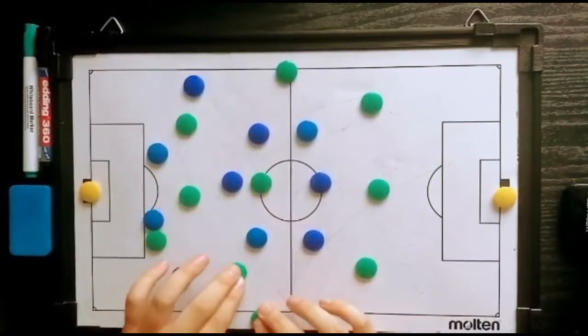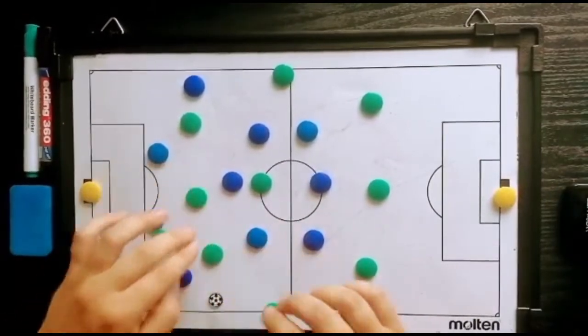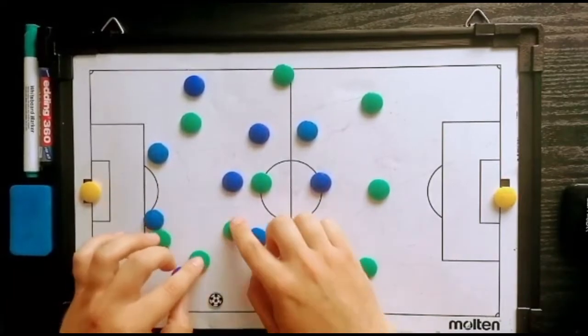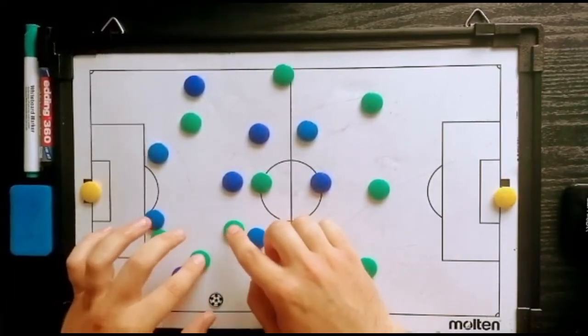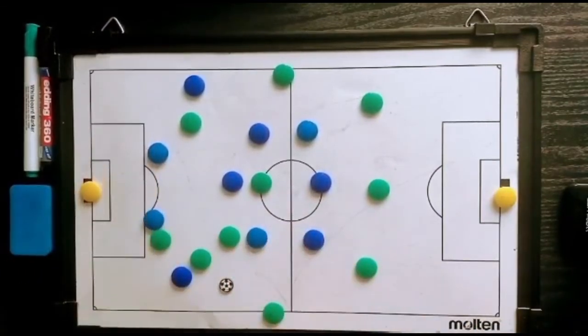Sometimes it was just one player in the middle, with the full-backs staying high, giving the front three players a chance to drop in and sometimes come across together. Quite a lot of the time Henderson and Shaw came across and created a big overload on one side, which was quite interesting to see.